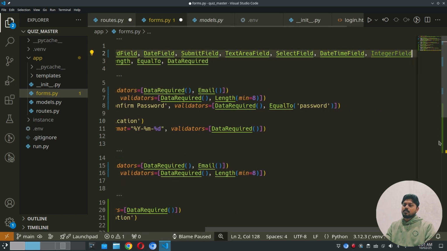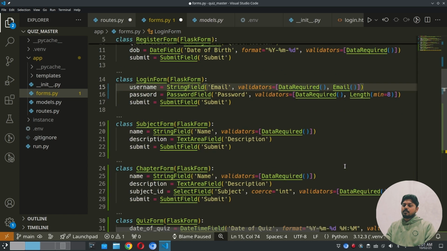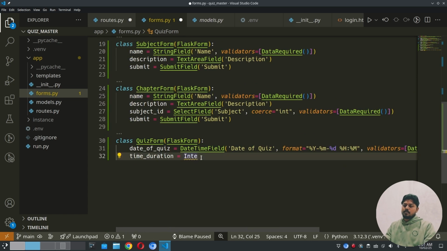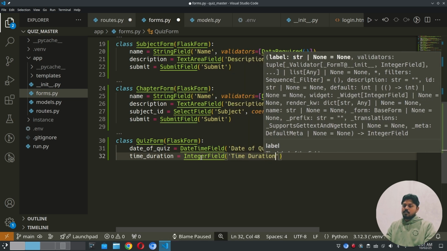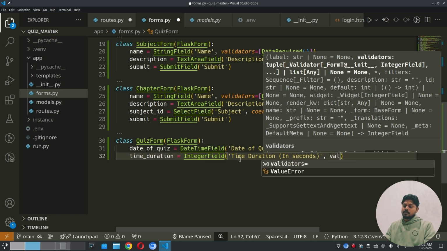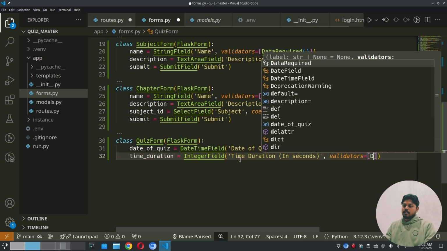Integer field, to get time duration, the value will be in seconds. So in seconds, and validator, data required.